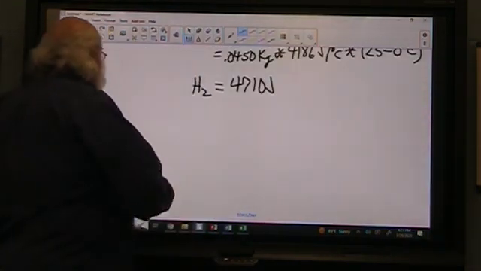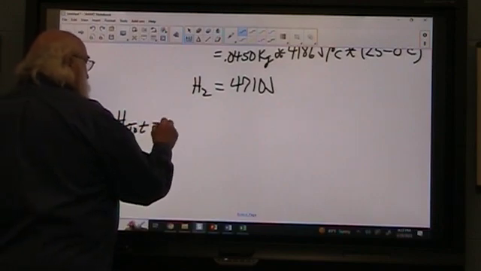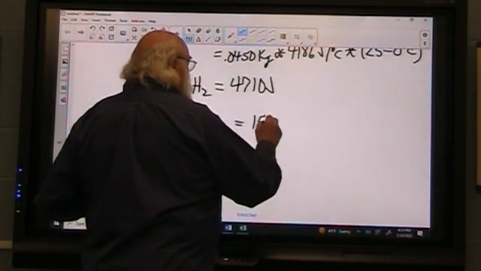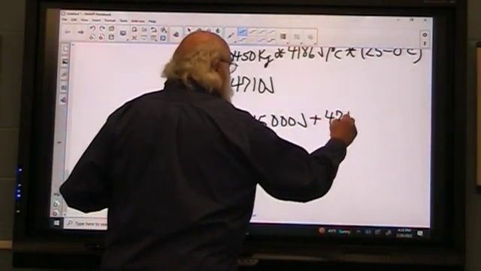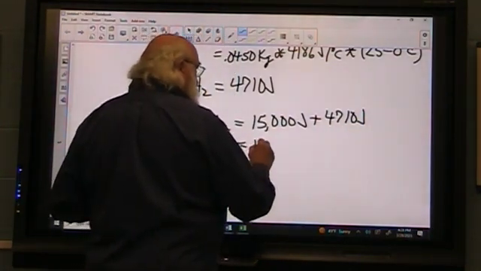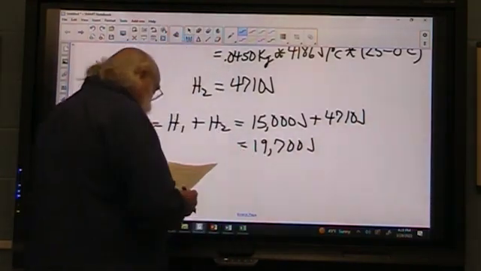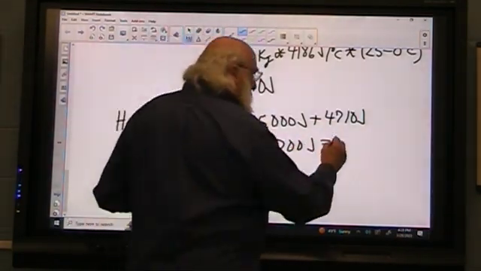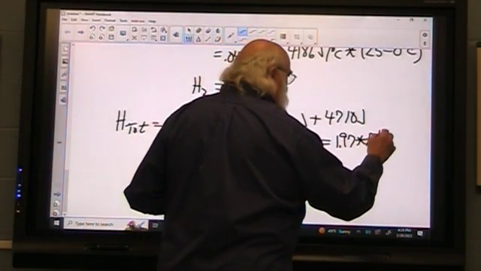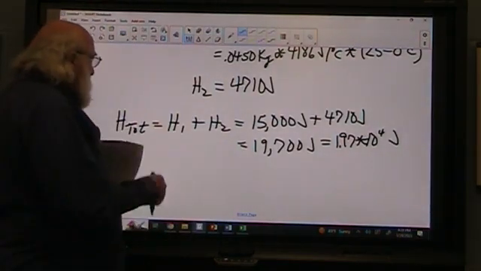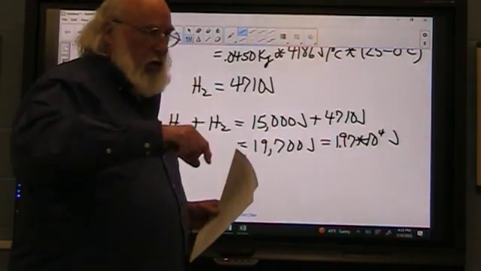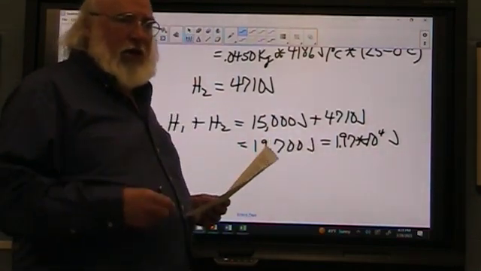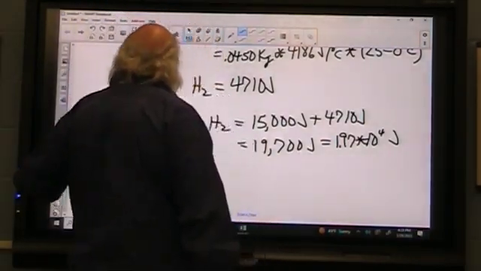So, now the total heat is equal to H1 plus H2, which is 15,000 joules plus 4710 joules, and round that off to 3 sig figs, we'll get 19,700 joules of heat. Or if you want to put that in scientific notation, which I generally like to do, I don't like dealing with the commas. They're so messy and so many zeros. 1.97 times 10 to the 4th joules. Okay? So, that's how we do a 2-part phase change. The change of the substance from one phase to another, and then the amount of heat it takes to raise the temperature or lower that temperature for the next step if it goes down.